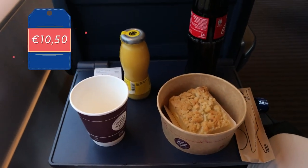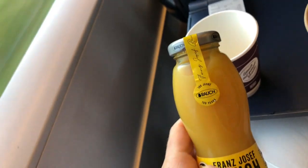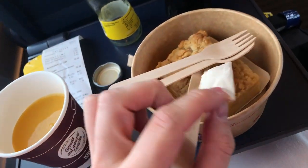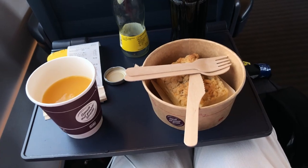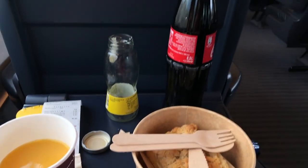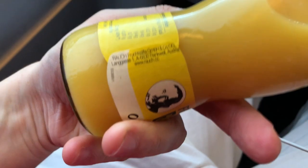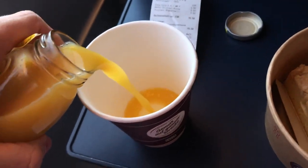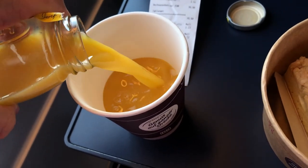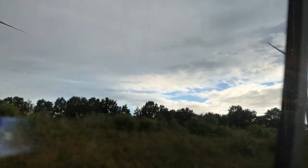And with a price tag of 10 euros and 50 cents, things aren't as cheap as on the Polish train that I tested in the previous video. The presentation of things is also not the way I like it. Instead of handing out wooden spoons and forks just to appear environmentally friendly, why not use metal cutlery and a conventional plate? Many questions arise when you look at this rather sad way of presenting a meal. I must say I am not impressed by the approach that DB takes here — to me it looks like cost cutting under the guise of eco-friendliness. But please tell me your opinion in the comment section below, and also feel free to share your travel stories with Deutsche Bahn.